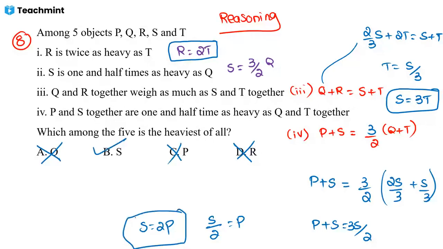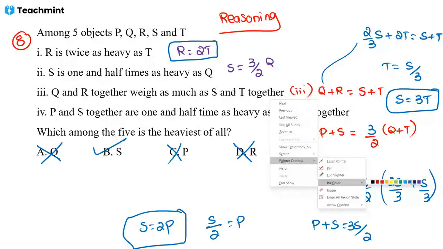Here, when you try mapping all one by one, we came to know it's 1.5 times, right? Yes, agreed. It's 3 by 2. Now once you solve, we got S is nothing but 2P. We thought the idea.